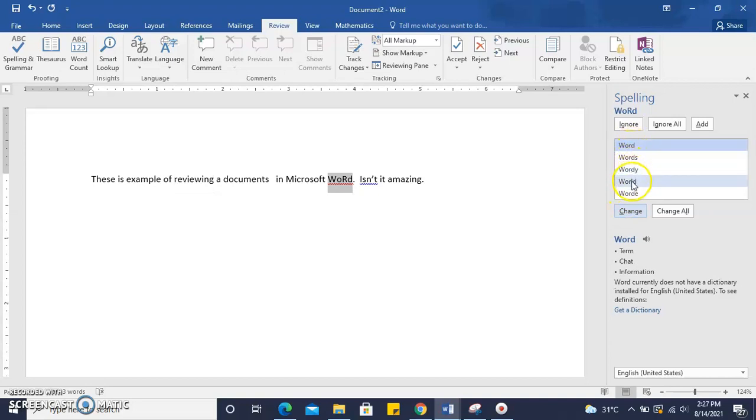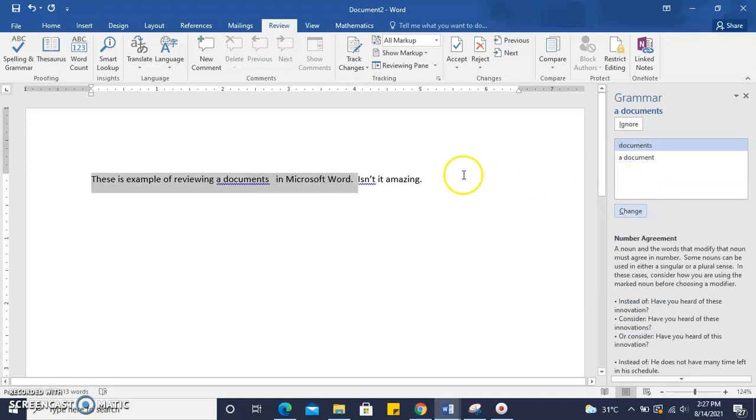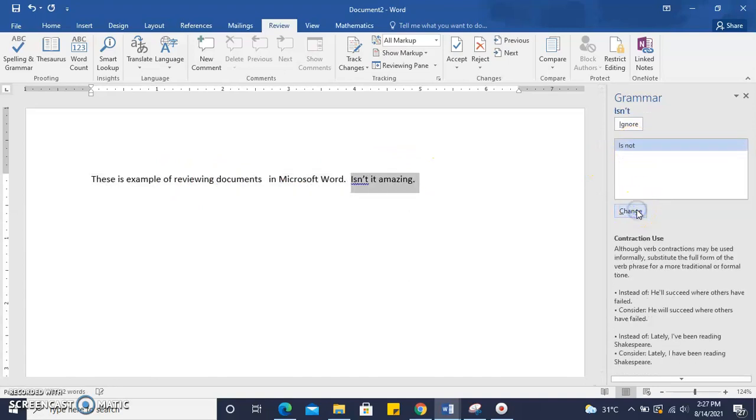We would like to select the first option, change. By changing the spelling error, a grammatical error appeared. This is an example of reviewing, and we want to select documents.